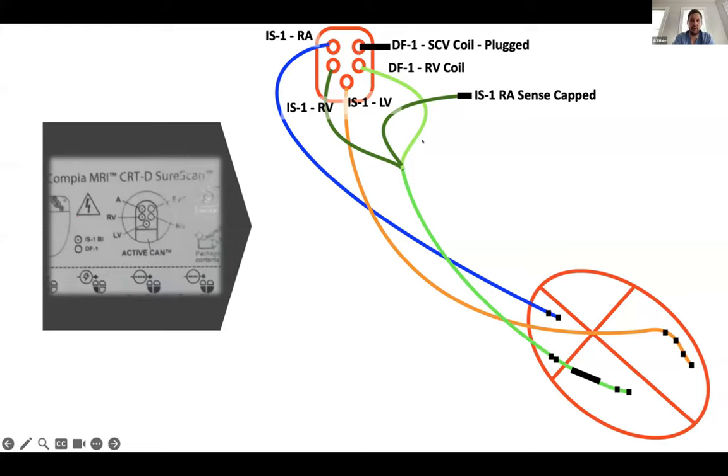But for future reference, if you have other leads to use, I would retain this and maybe try to use it for a patient that could use some degree of pacing with atrial synchrony. So if they're not a permanent AFib patient that you think may occasionally pace, I think you could make the argument to do that with a dual chamber device.